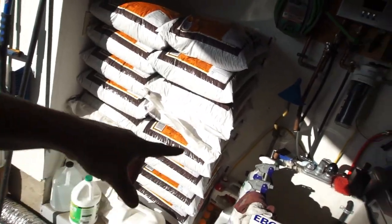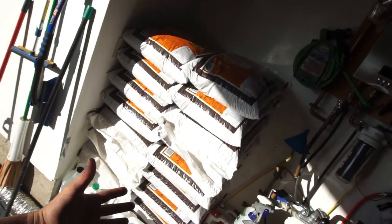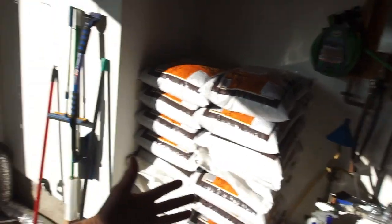Yesterday I picked up a pallet of pellets - 50 bags total - this isn't all 50, the other 40 bags are in the barn. And I picked up some siding material for the kids' room. Just keeps piling on. I think I'm about 3 foot 6 now - used to be 6'2. Just letting you guys know what's going on.